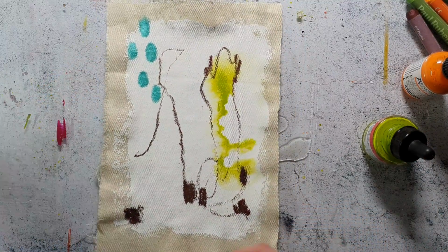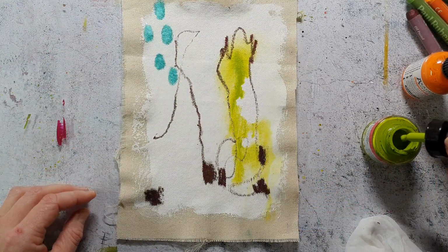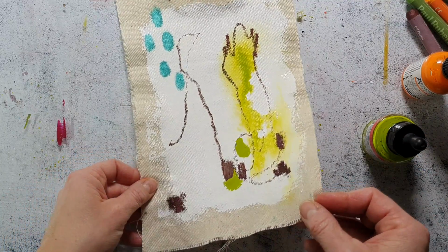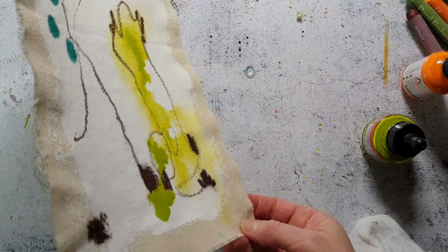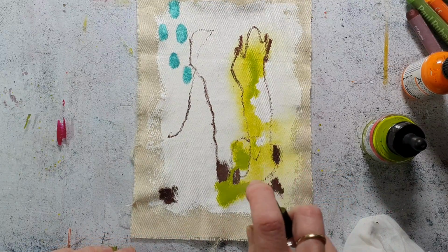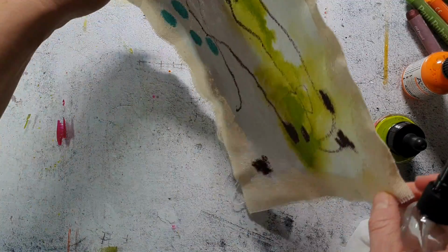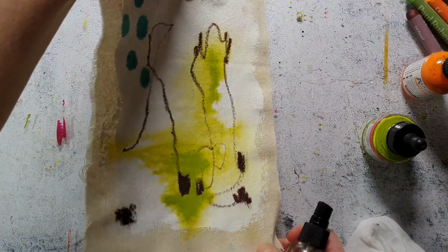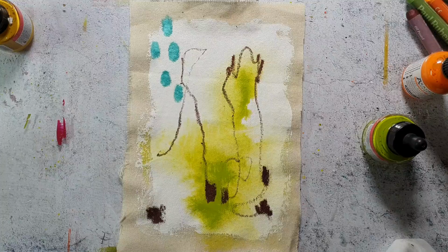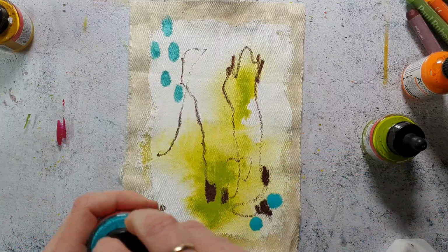And I just let the paint flow and let it do its thing. I love the randomness you get. And you already can see that the resist effect works great. I really like that. Next, I'm grabbing the turquoise green from the Amsterdam acrylic inks.